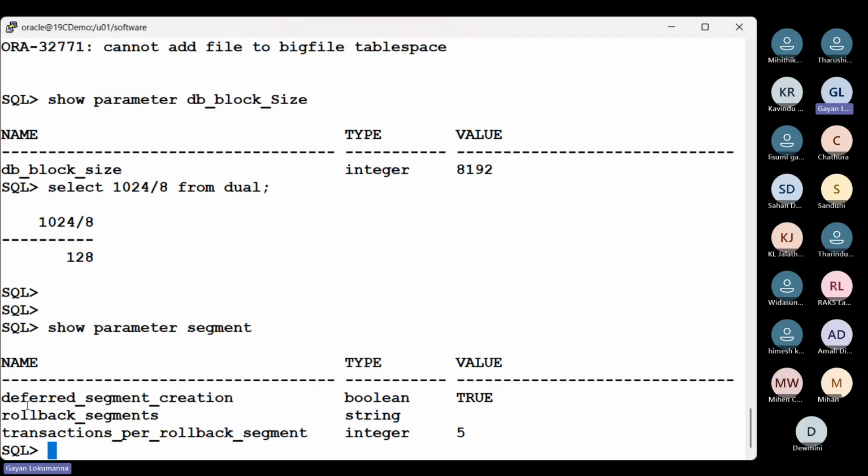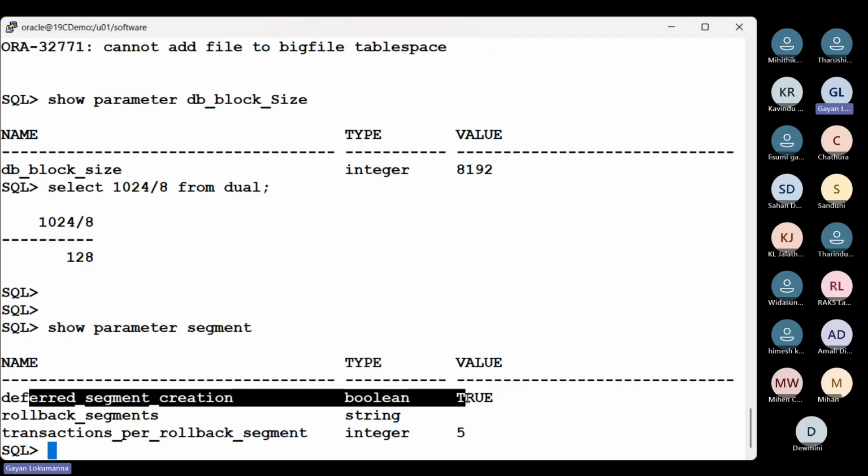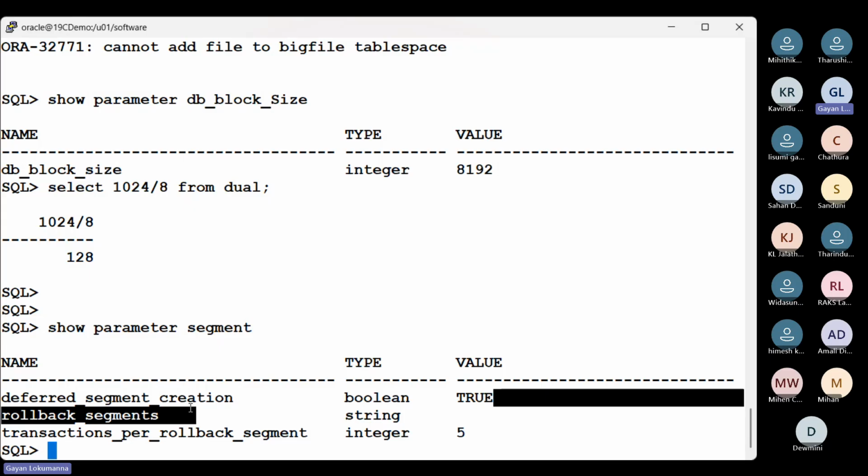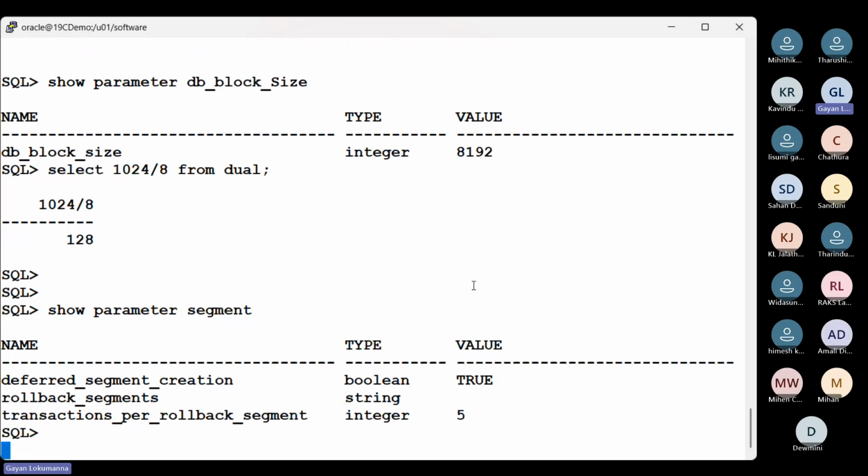You can see here that deferred segment creation is true, which means that I'm not going to have an extent allocated immediately when a segment is added, because I don't need to pre-allocate space unless we have data in it. Okay, so let me just quickly do that. We are running out of time as well.